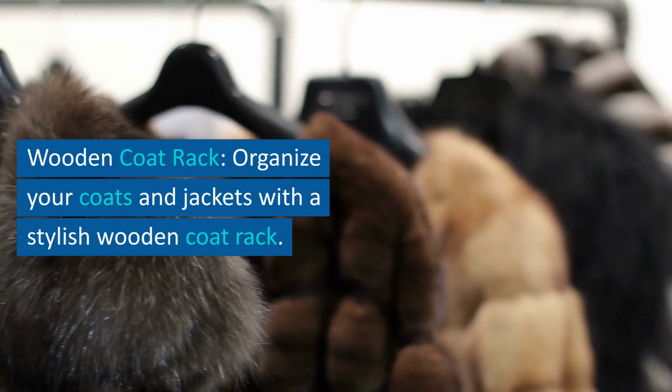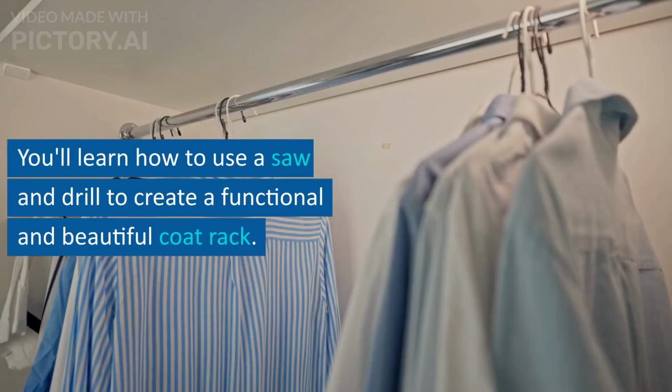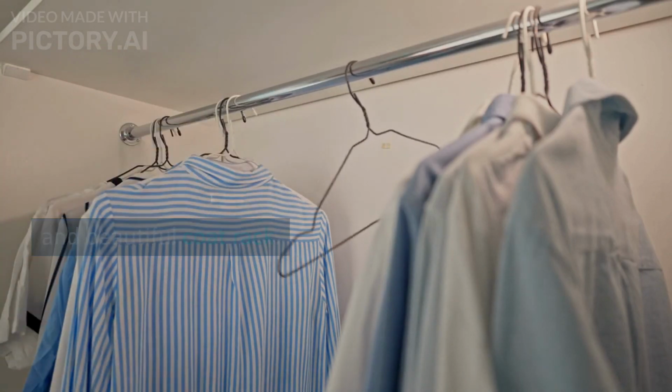Wooden coat rack. Organize your coats and jackets with a stylish wooden coat rack. You'll learn how to use a saw and drill to create a functional and beautiful coat rack.